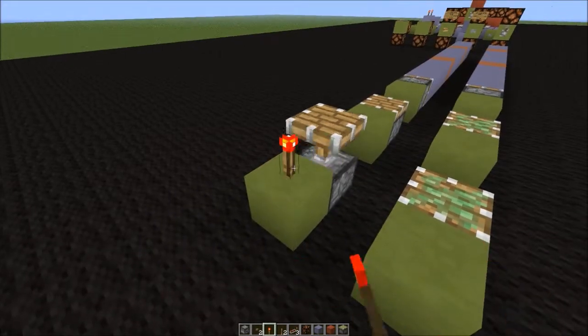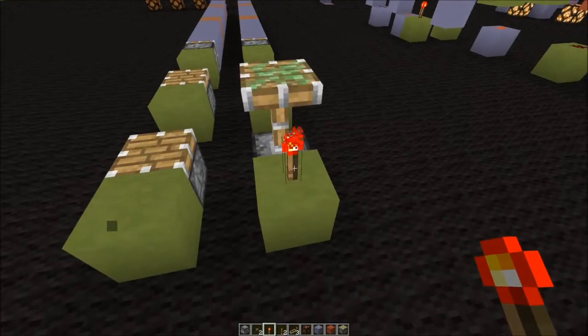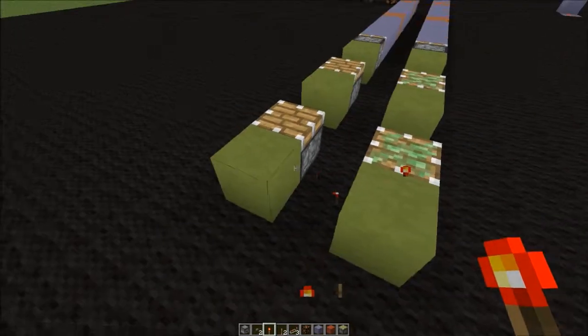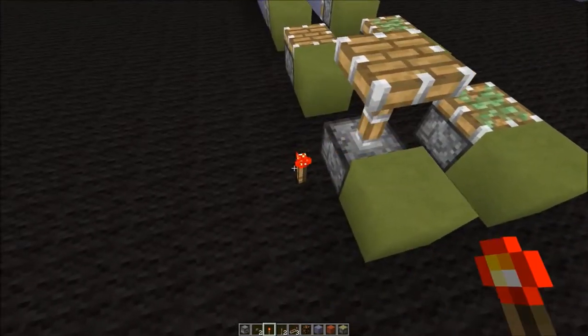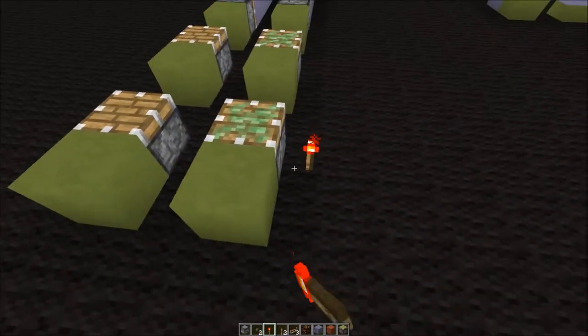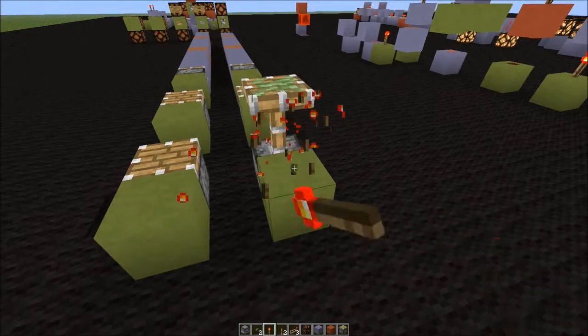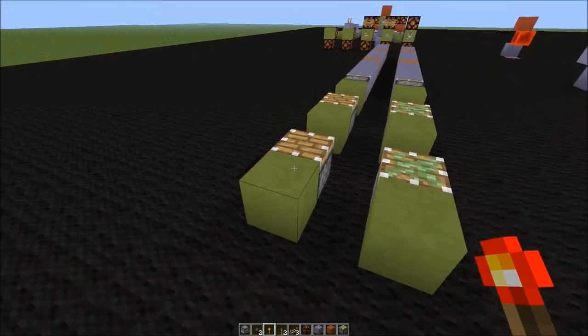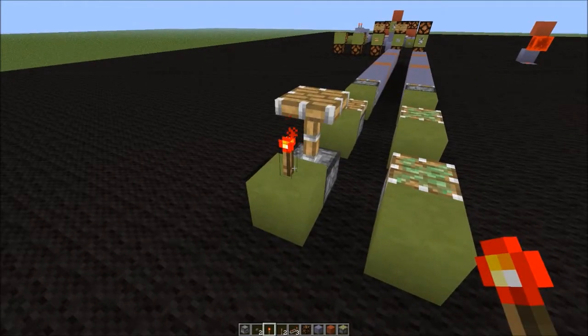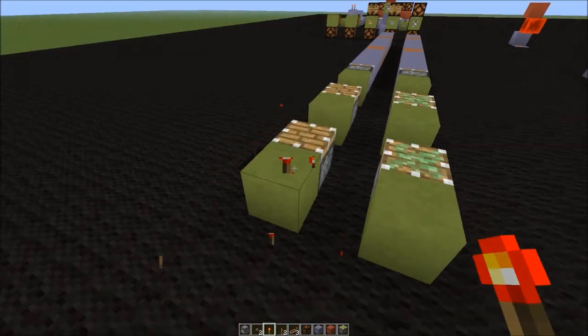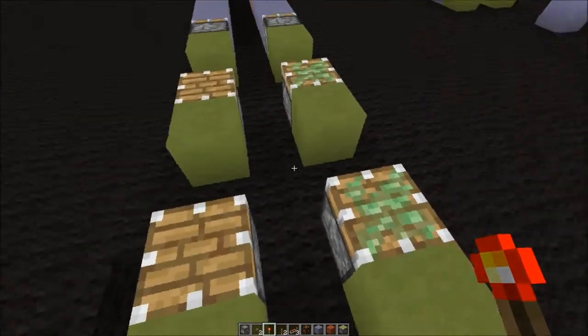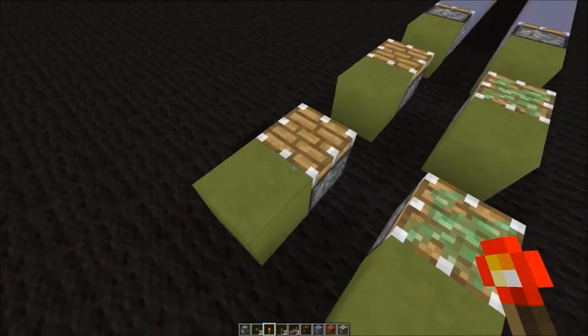First off, we have a normal piston and a sticky piston here, and if we give power to them from any side, they will extend and retract when we take the power away, when you shut the power source off.